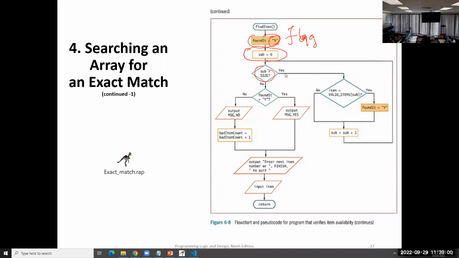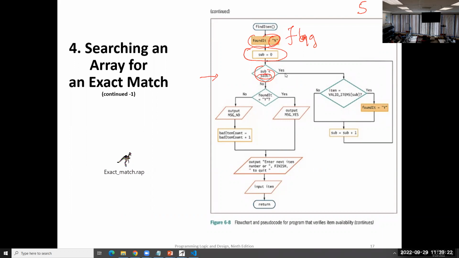You check the condition. If you run everything from the first to the last, that means when you run to the last one here, the size here is the number of elements. Make sense? You run from 0. So if you have 5 elements, you run everything from 0, 1, 2, 3, 4, and you exit. So the size here is the number of elements.